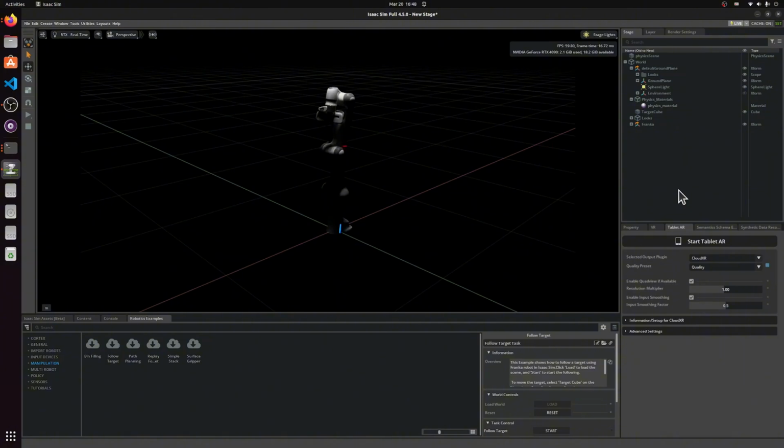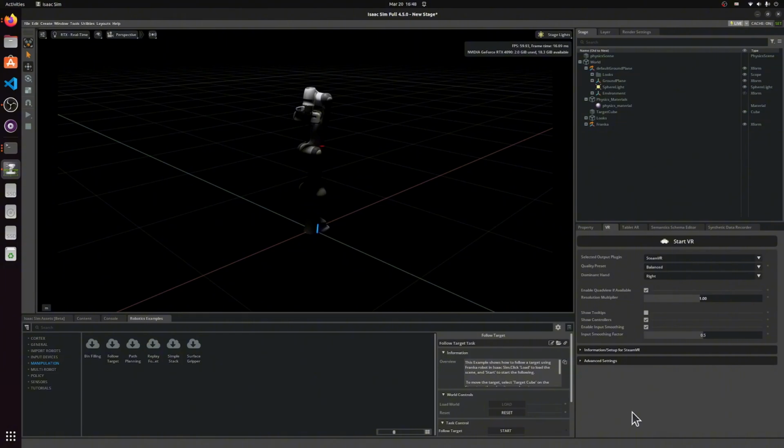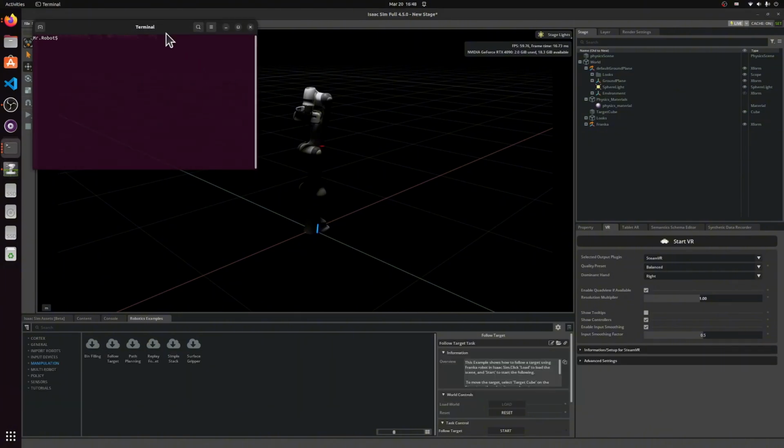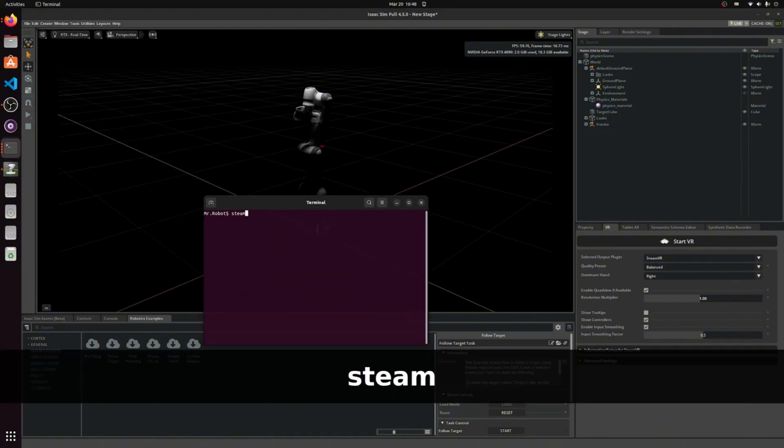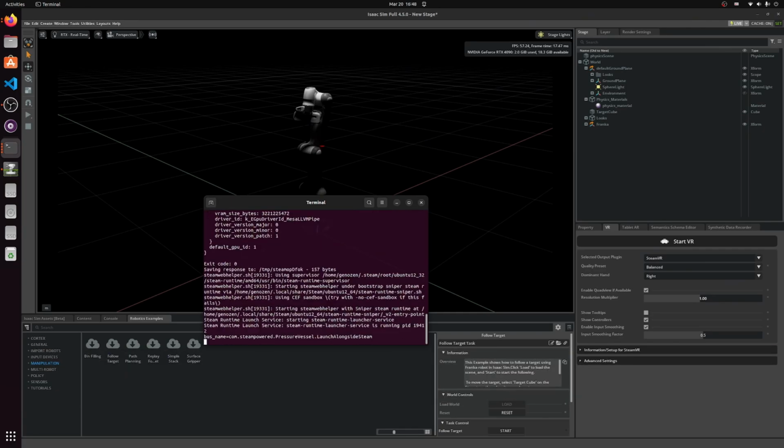And so with similar setup, we're going to go to VR as well. So for VR, what you want to do is in your terminal, you want to open up Steam. And I'm on Linux, by the way.